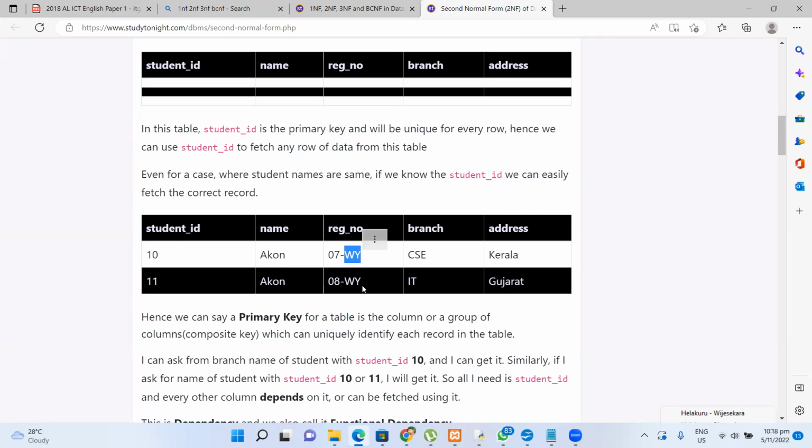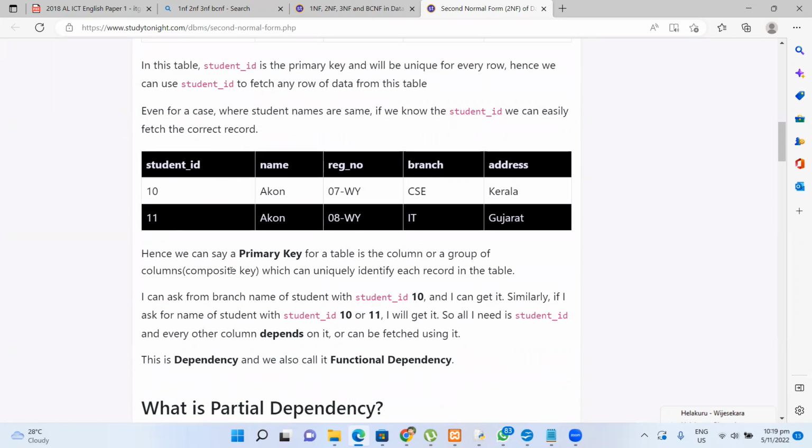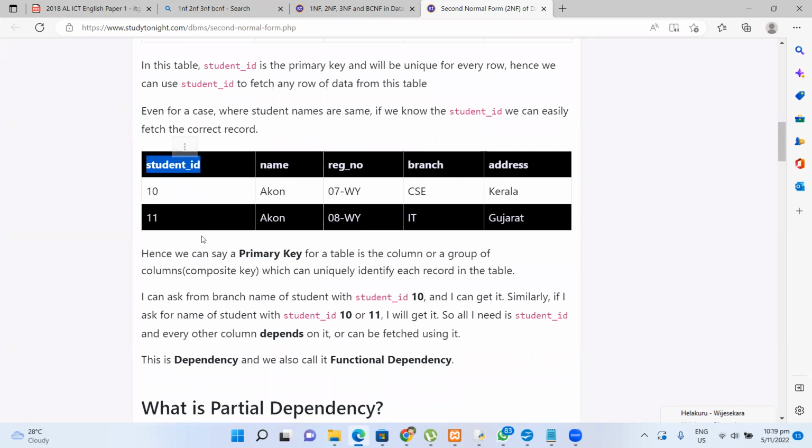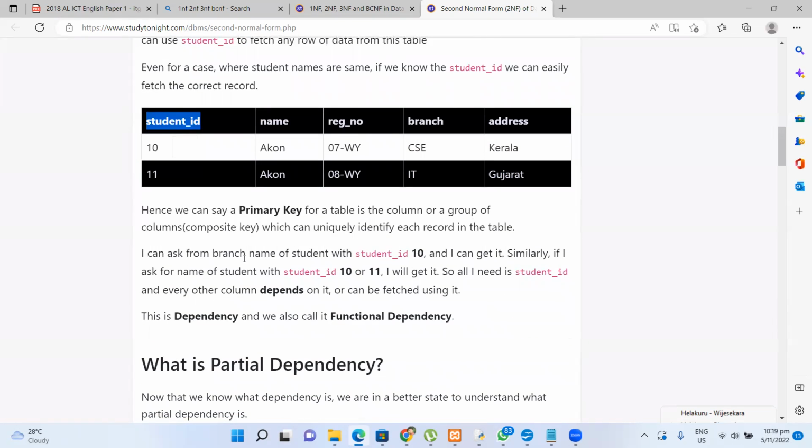Then we can see some registration number, branch, and the subject. The primary key, or main key, of this table is student ID. Okay, student ID 10, what is the branch name? You'll get this. If I give student ID 10 or 11, every other column depends on it, so it can be fetched using it.